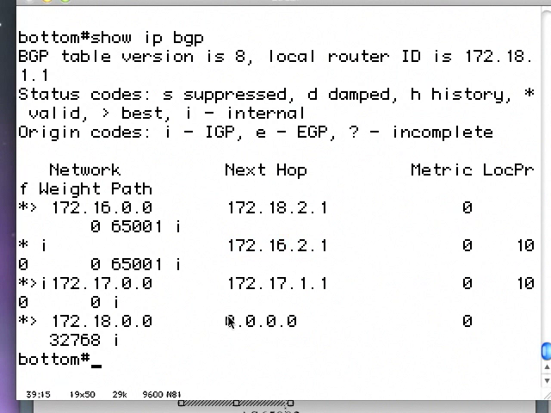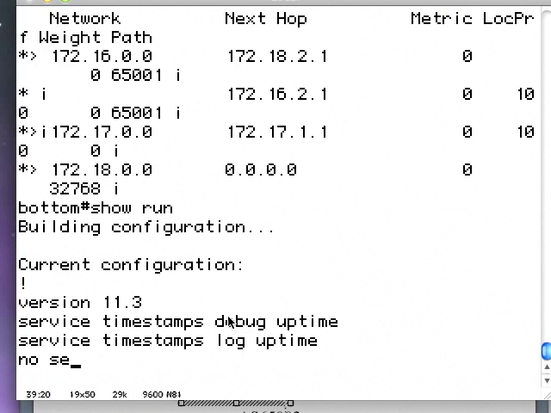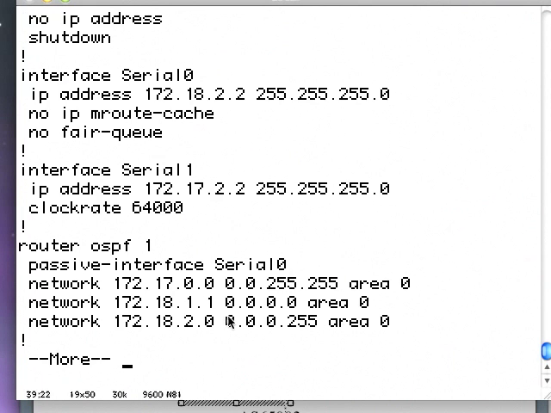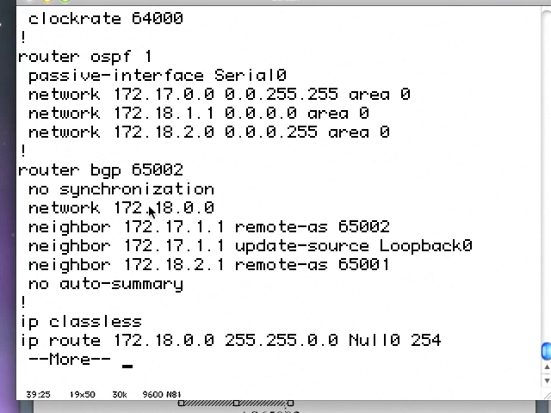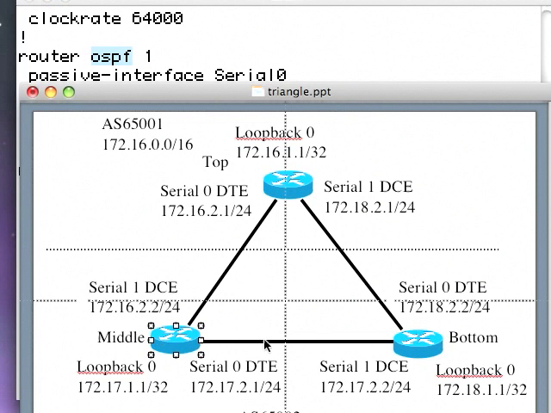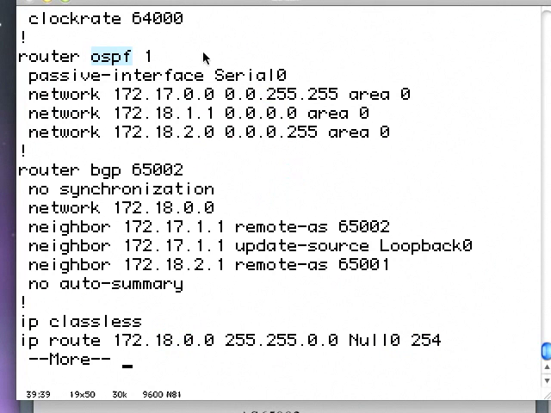Okay, so let's look at our config and review what we've learned. Again, inside an autonomous system with multiple routers, we run iBGP in a full mesh. In this case, the full mesh is just our first router connects to the second router. So not much of a mesh, but it's still a full mesh. In order for BGP to work, we need another routing protocol so that all of our loopbacks know how to talk to each other. And so we configured OSPF.